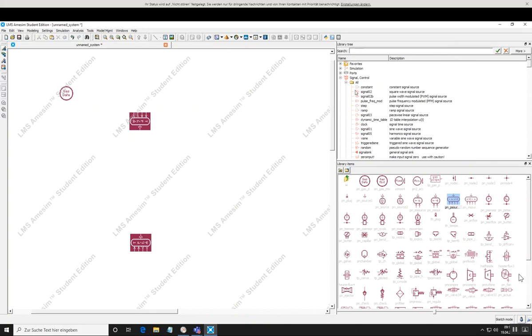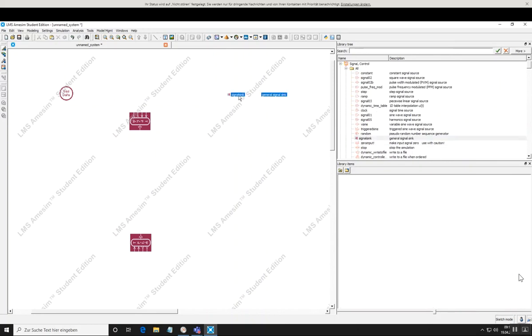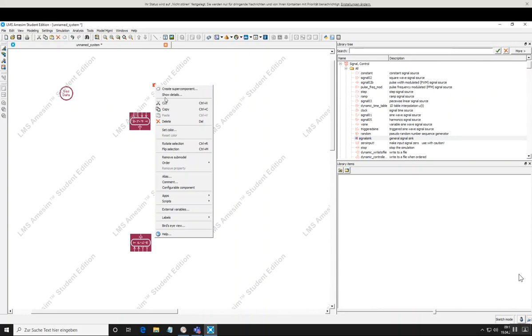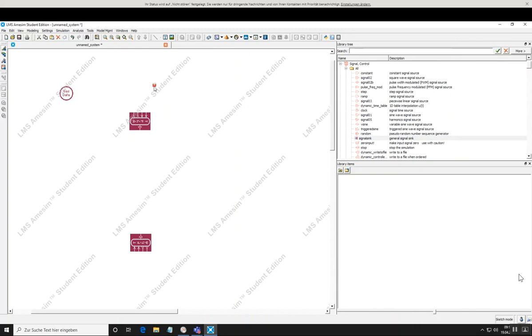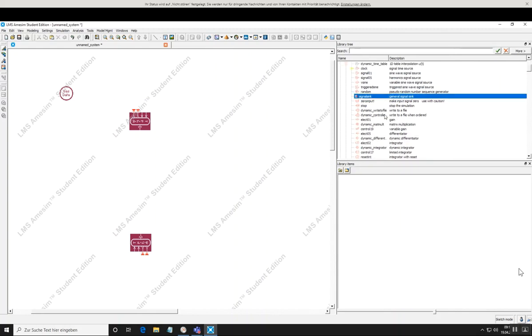So I go to my signals and I need here this signal sync plug to close the model. I rotate it so that it looks a little bit nicer, and I plug it here on my first model, and I paste another one and I rotate it and plug it here. You can use Ctrl R to rotate. Now the plugs are closed, looks pretty good, everything is fine.